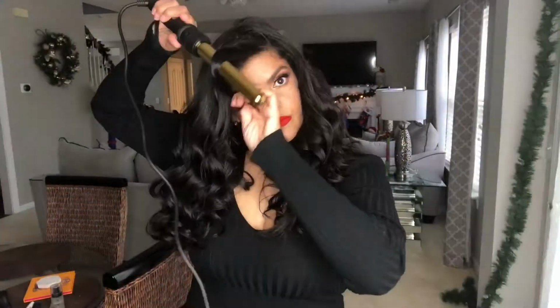I flip my hair. I just part it the way that I want. I never do a perfect part. It's just not my style. I know some people love to do parts, but if that's what you want, then just go ahead and do it. And now I'm just curling my bang towards my face. It's my personal preference with this look to curl it towards my face, and I just really enjoy the way that it looks. You can see from the back that every piece is curled, and it's super fun.